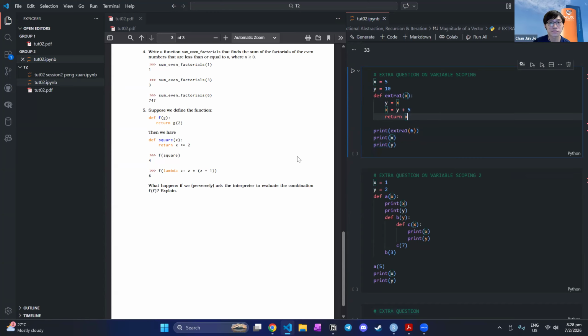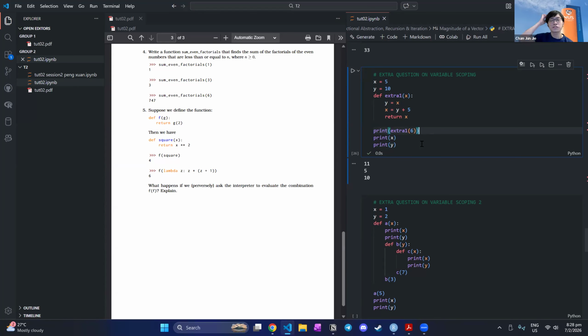Yes. I got x equals 11 and y equals 6. Right. Can you say what the output will be if I were to run these lines? Like if I run all these lines, what will I see in the terminal? Oh, wait, I haven't tried that part yet. Yeah, I'll do it now. Oh, I get 11, 5, and 10.